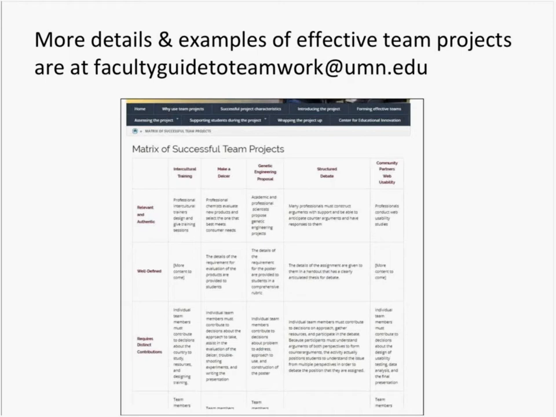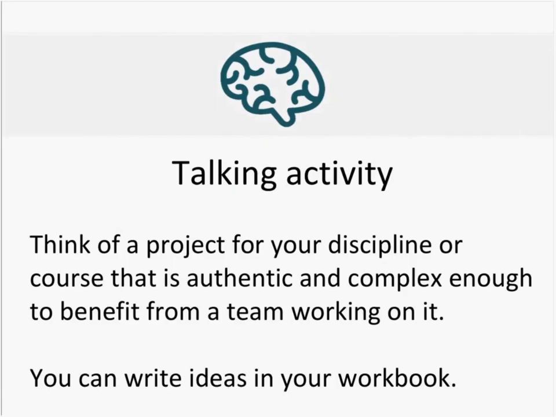All right, so now that we have these ideas of team projects, I'd like you all to think of a project for your discipline. As you think about this project, ask yourself, is it authentic and is it complex enough to benefit from a team working on it? In other words, it's so complex an individual couldn't do it on their own. And if you want, you can start jotting your ideas down in your workbook.